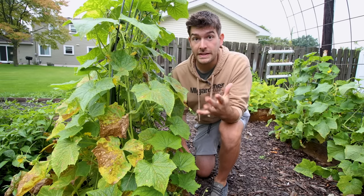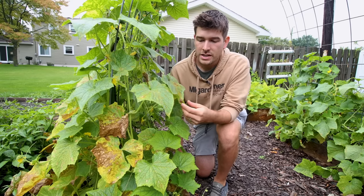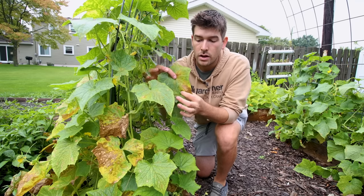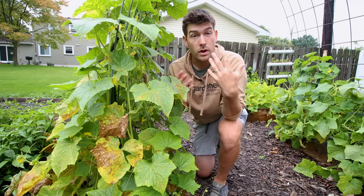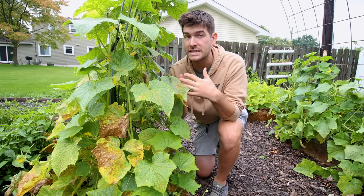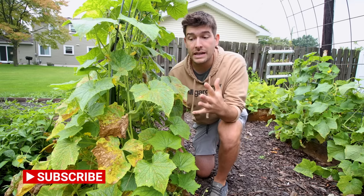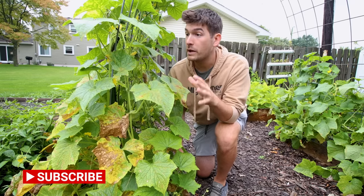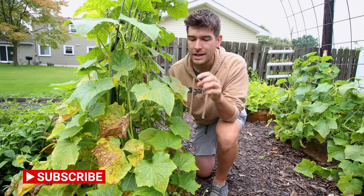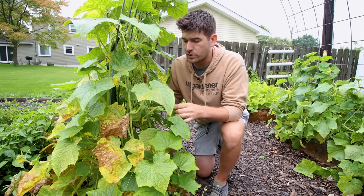When it comes to pruning, there are a couple of things you're going to achieve here. One is better airflow. In our case, these older plants are starting to succumb to things like fungal spot — this brown spot here — or powdery mildew. There are a lot of different fungal spots that can affect cucumbers, especially in the later season when it's been rainy or hot and humid. You can spray periodically to keep fungal spot at bay, but eventually your plants will start to get it.